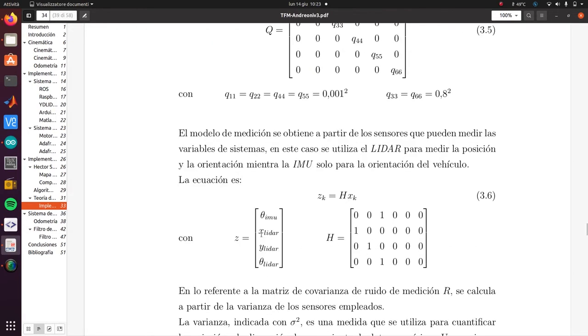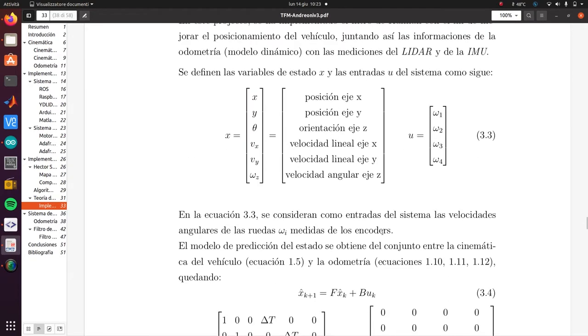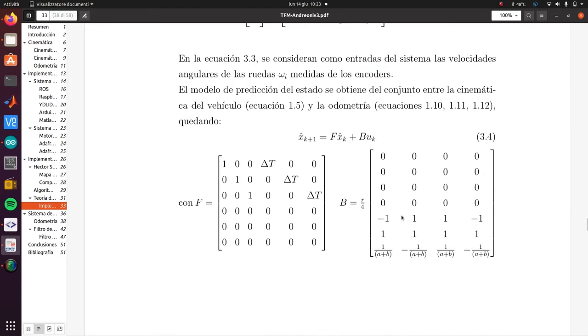And the X from the LiDAR is in the first position, so here it is multiplied by X as said before, and goes to correct the X position.